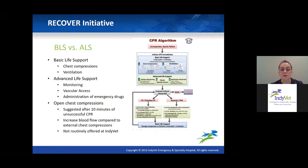I always considered advanced life support to be open chest compressions. That is suggested if you have done 10 minutes of CPR with external compressions with no return of spontaneous circulation. Open chest compressions are much more effective, but once you get the patient back, you're dealing with a non-sterile thoracotomy site — a big risk. It's not something we'd routinely offer, but we would do it if a patient coded in surgery since the chest or abdomen is already open, making cardiac massage the easiest approach.